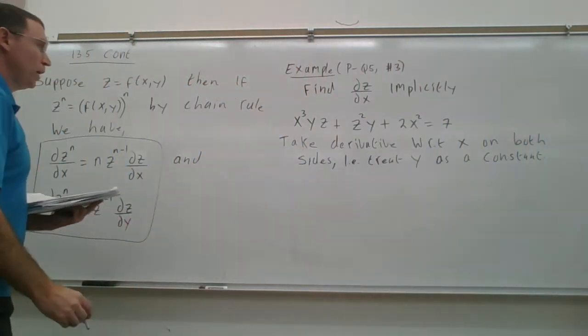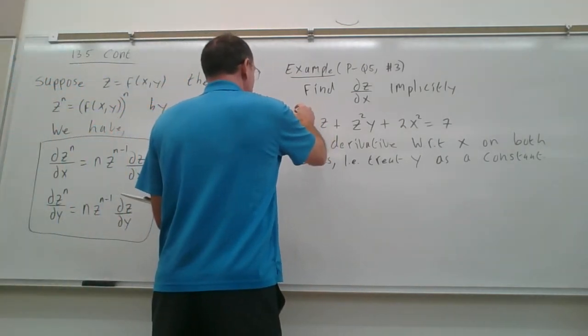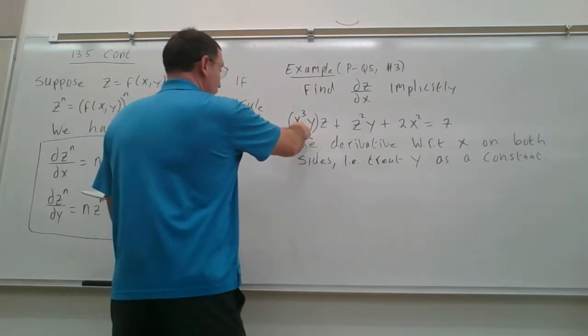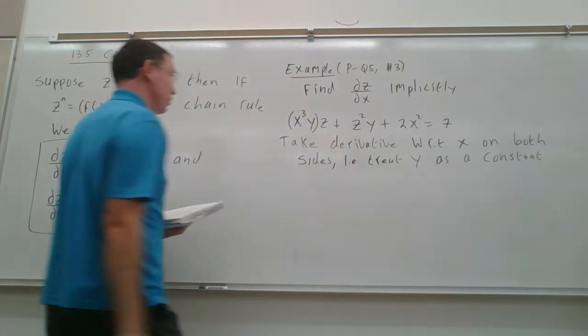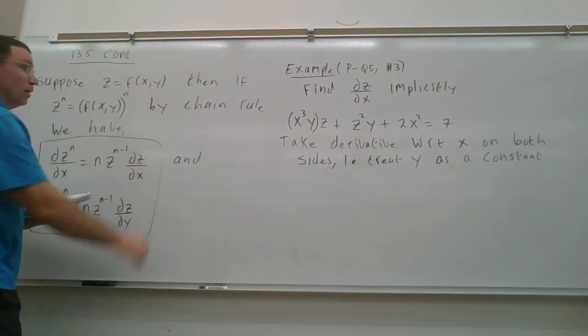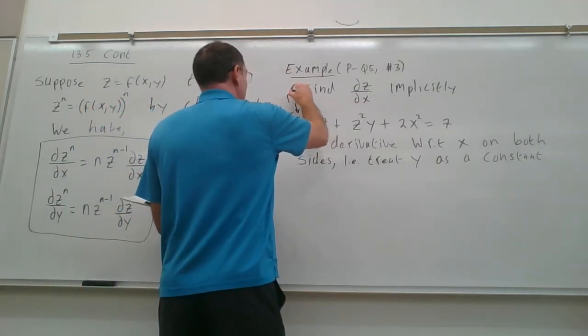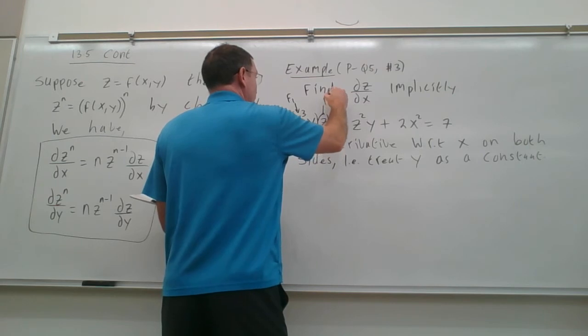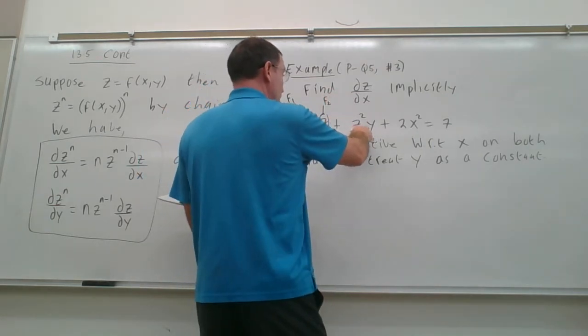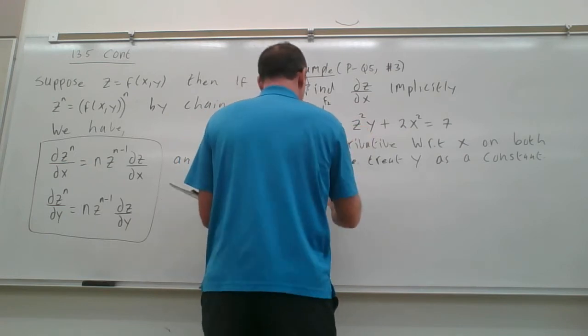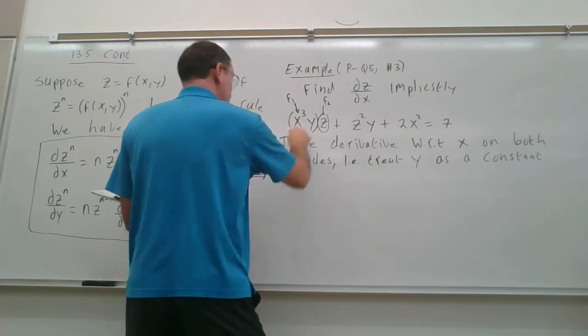Okay, so therefore, if you're looking at this first guy here, I can break it up like this. So we have a function of x here, and z is, we're assuming a function of x. We're assuming z is a function of x and y. So we call this first guy f1, this then is f2. Here it has z squared y, so no need to use a product here. So taking derivative of both sides with respect to x, we're going to have to use a product on this one. So it's going to be f1 prime times f2 plus f1 times f2 prime.